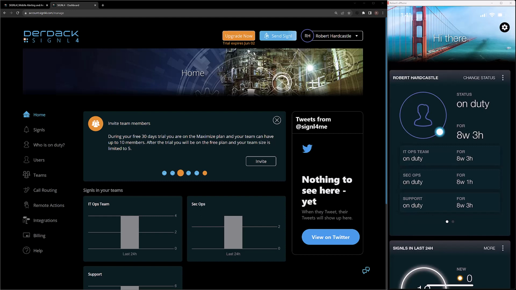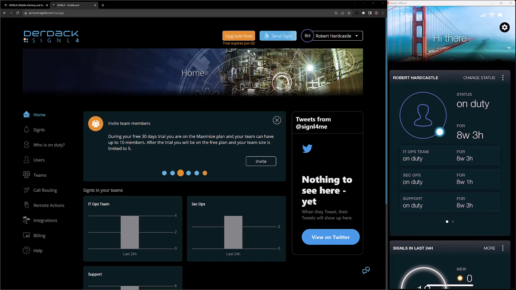Previously in our onboarding series, we've gone over the ability to create a new SIGNL4 account, invite users into our account, create new teams and assign our users into those teams, and then create an endpoint to receive events from your third-party software, and to use distribution rules to consume those events and forward them on to the correct teams, ensuring your right users are alerted at the right times.